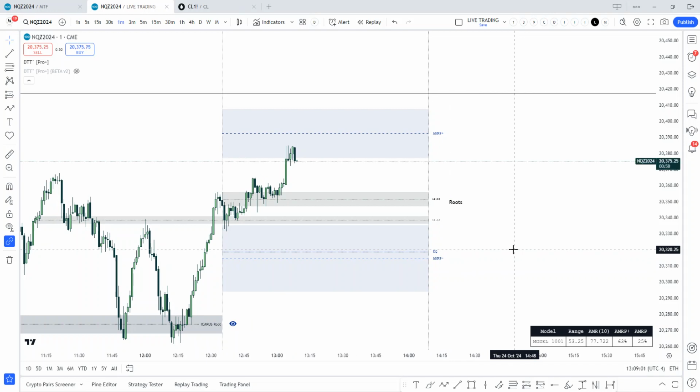Now, not only do I have the right time to trade, not only do I have the right day to trade at a specific time, I now also know where I should long, where I should short, and all I have to do is create a framework of an entry. That's it. DTT does the heavy lifting for you. It literally tells you what time and where and what to look for.